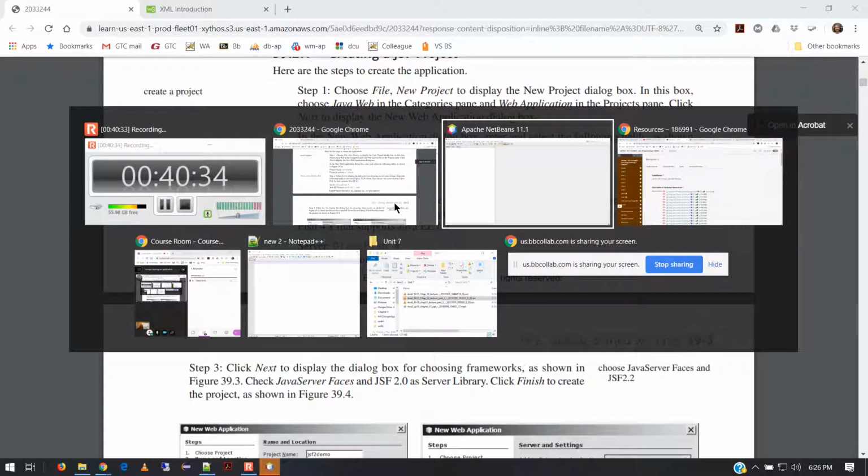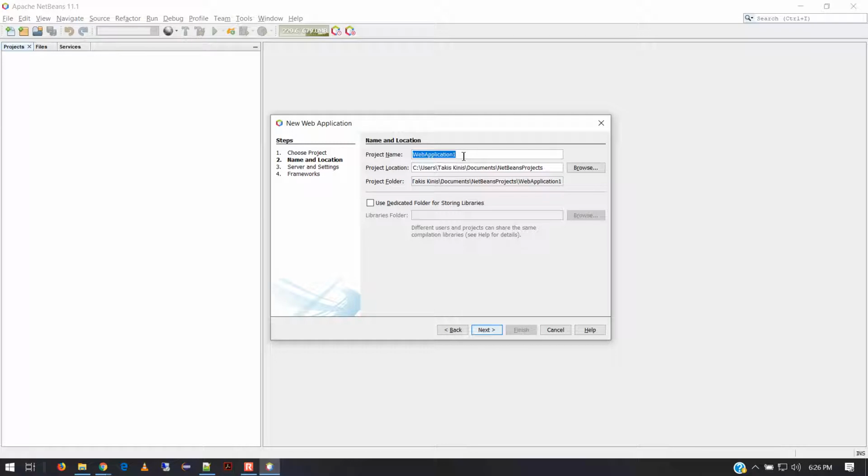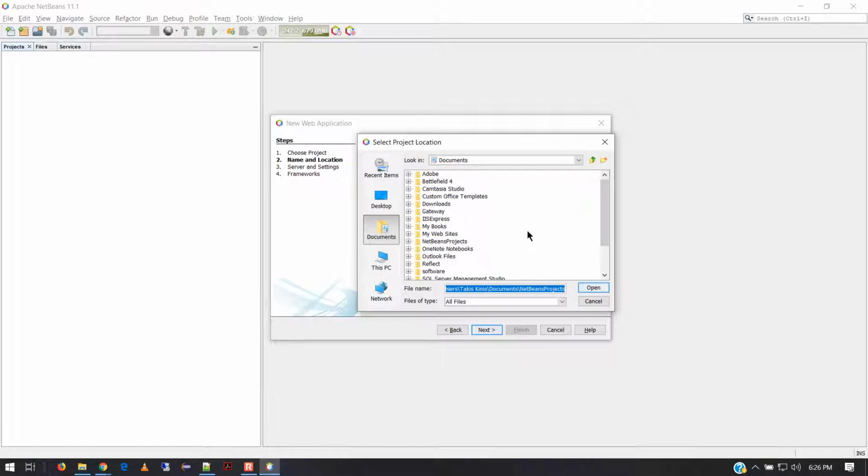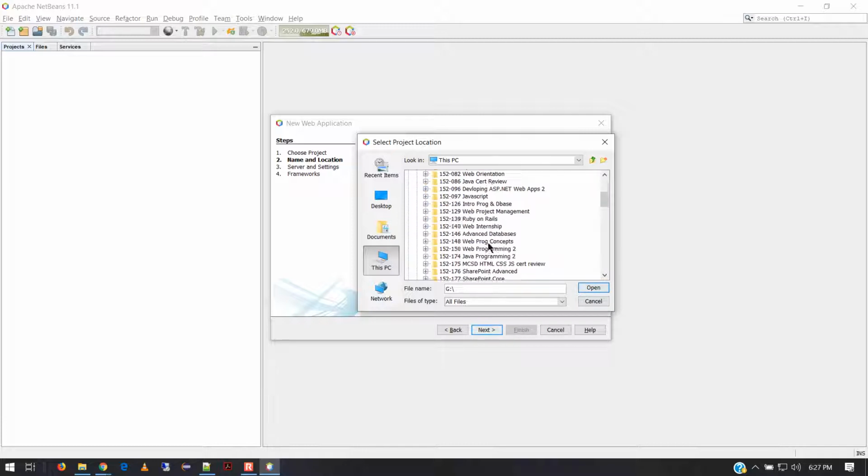And then they kind of suggest a project location. So was it JSF2 demo? And I am not going to put it in my documents folder. Sorry, that's not how I work. I'm going to put it in my Google Drive, wherever that is, which is my G drive on this machine. And then I have folders created for all of my courses. And of course, I do have a Java 2019 somewhere. Oh yeah, thank you. No wonder I can't find the folder.